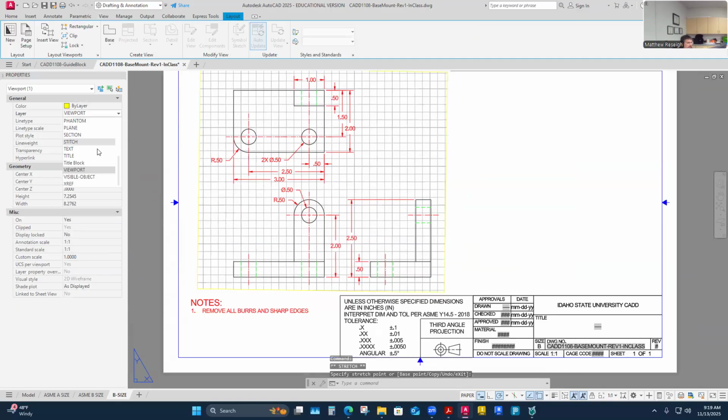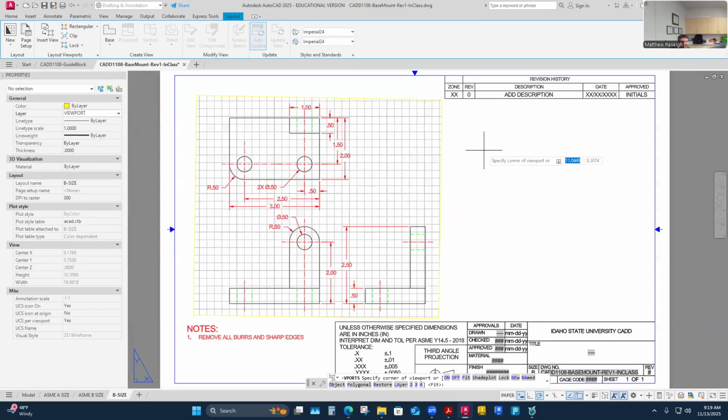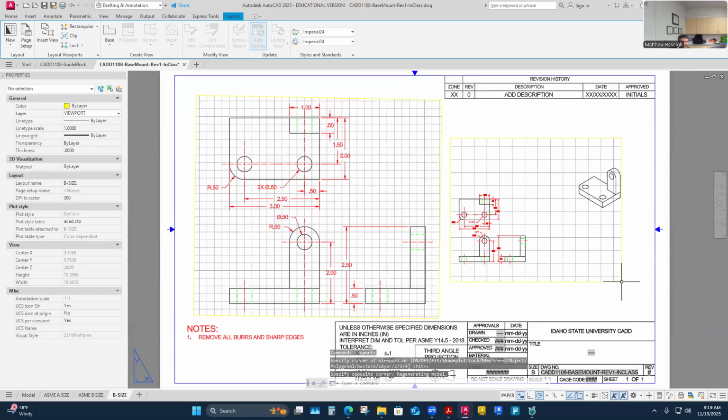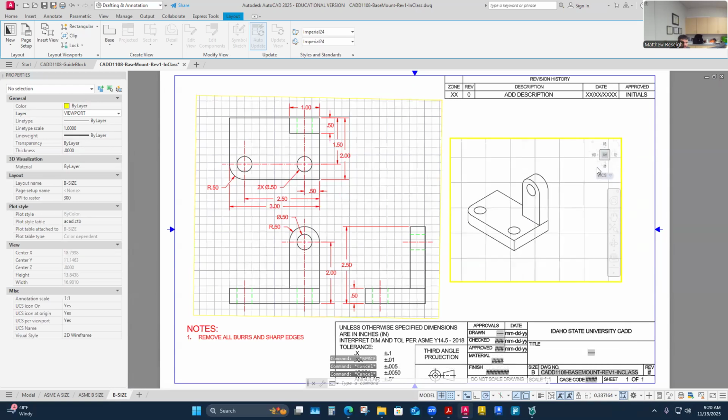Add a new one on the viewport layer, that'd be great. I think, is this at a 1-to-1 scale? That's a 1-to-1. I think this will fit 1-to-1 as well.